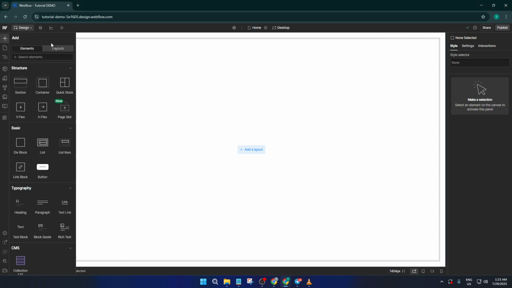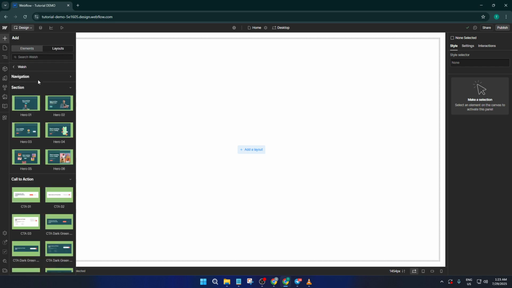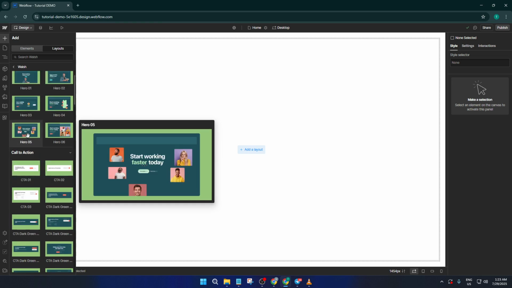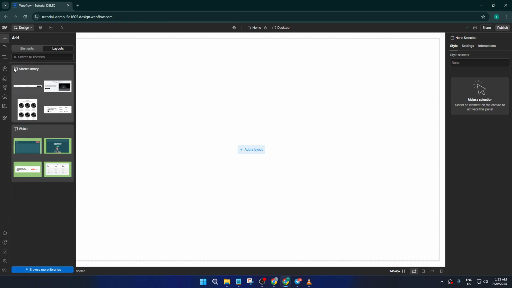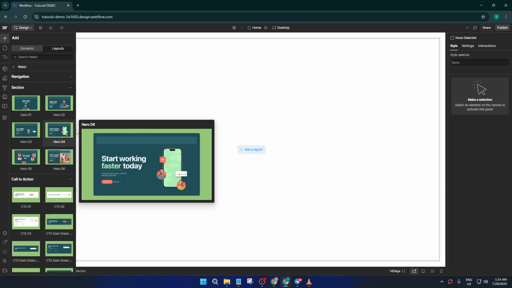Inside Webflow, you'll find an entire template library. Take a moment to browse through. You'll notice there are lots of options, from minimalist designs to more colorful and dynamic ones. Don't stress too much about picking the perfect template. Remember, almost everything is fully customizable, so pick one that feels close to what you have in mind and shape it to match your brand or style.